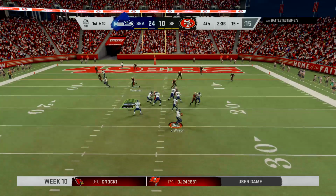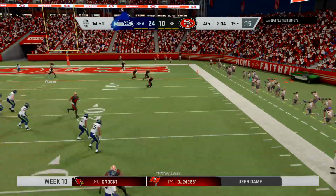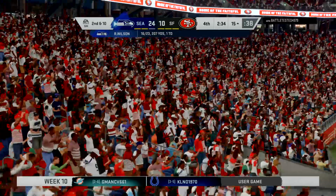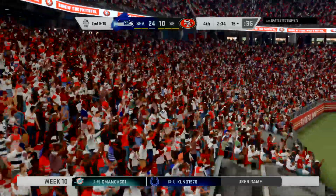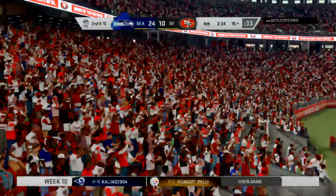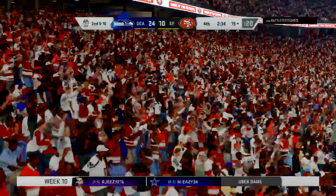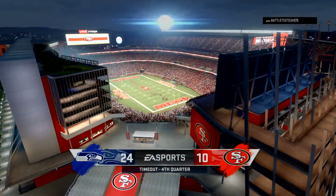Inside the red zone here, they'll look to throw. Flush to his right. Pass incomplete, got out of the pocket. Didn't look like he had anybody open, Charles, so he just gets rid of it, and a good play by him. If no one's open and you don't have a running lane that you want to take, make the right choice. Get rid of it. Live to fight another down.